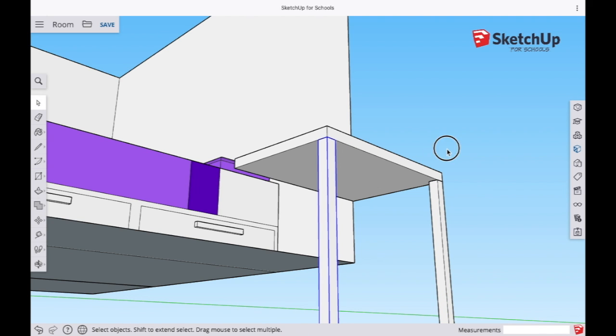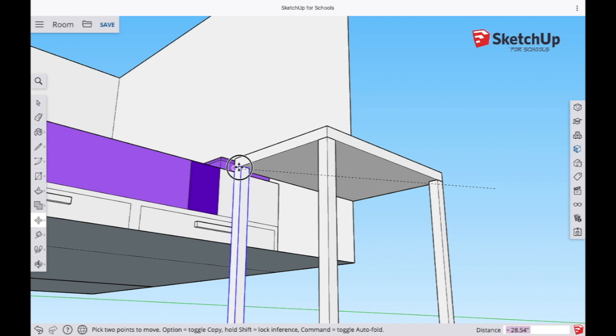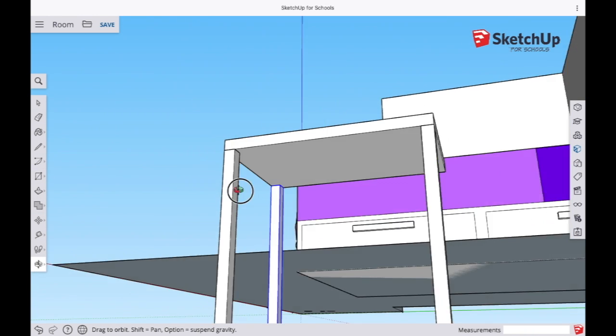A lot of mistakes people make is when they do this operation, they click on this, use the move tool, and I want to click on this corner so it lines up, and I want to make the duplicate. But notice that this one is now selected, but if I click here because I want to drag this one over to this corner, watch what happens. Oh, it didn't duplicate this one, it duplicated this one because this one was the one that was selected. But that's not a big deal. I can just grab it and drag it over here.